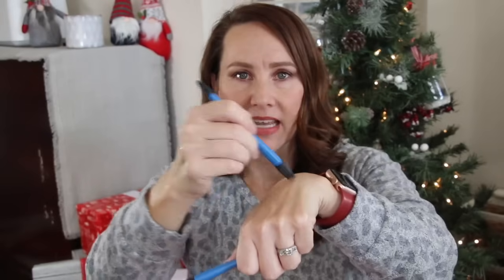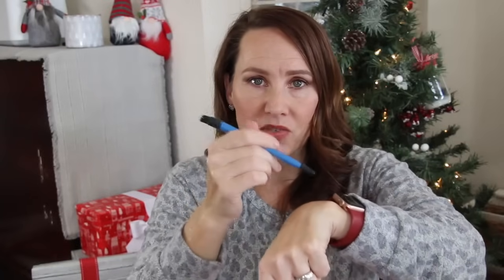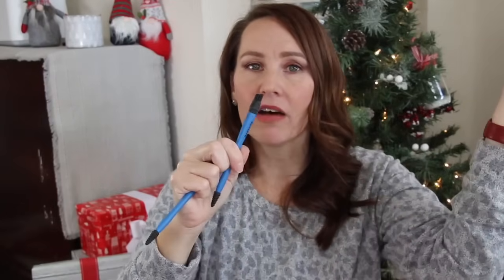Okay, stick with me here because this is one of those things where you're like, what? Silicone brushes. These are Rockler silicone brushes, and you can see that there's silicone up here, and then they have these little pointed parts down here that are also silicone. I use these when I use glue, like a wood glue. Have you ever gotten a glob of glue and then you wanted to spread it out? You can use your finger if you want to, but these things are fantastic. So you do your little glue and then you can rub it and get it where you want it. Or if you're trying to go into a small area and put glue, this will work as well. Then you just put it aside, let the glue dry on here, and then it will just peel right off. Fantastic, and it comes in a pack of 2.